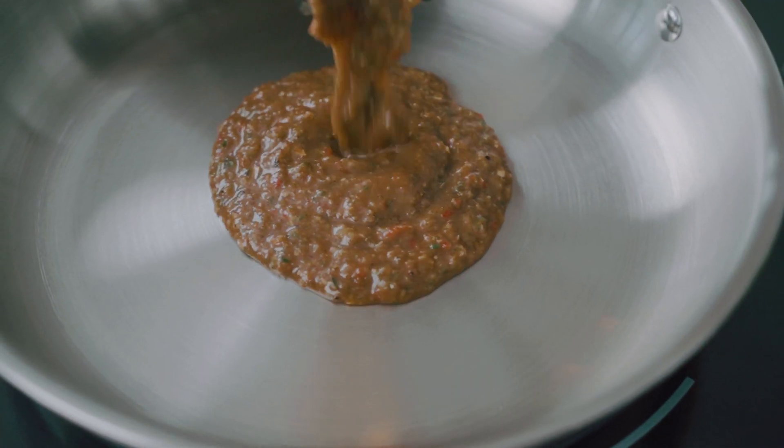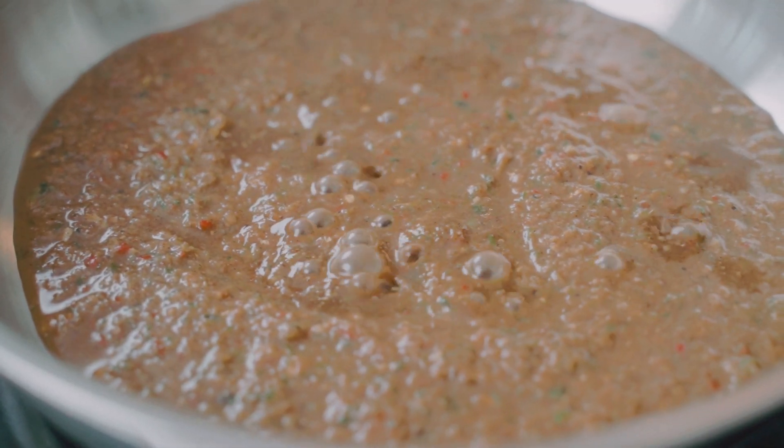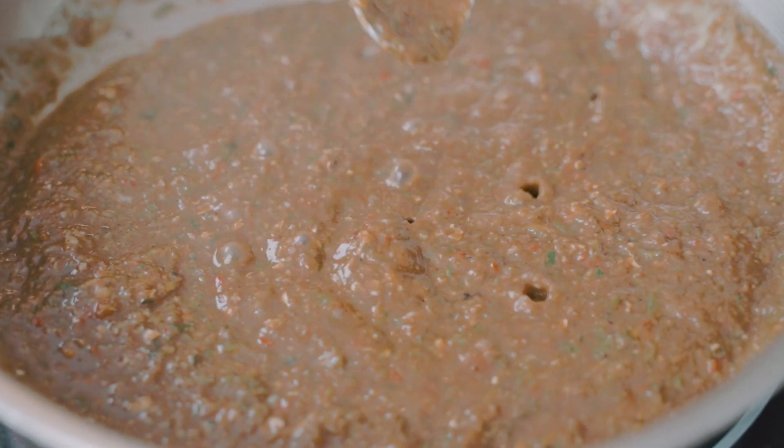While our chicken is marinating, you're probably wondering what we're doing with the rest of the marinade. I love it because it serves two purposes — the second one being a glaze. I'm going to take the leftover marinade, pour it into a pan, and cook it on medium heat until it reduces by about half. At that point, it'll be glossy and sticky and perfect to glaze the chicken at the end. I wish you guys could smell this glaze — it smells so, so good, especially with all of those ingredients blended together. I cannot wait to glaze our chicken.